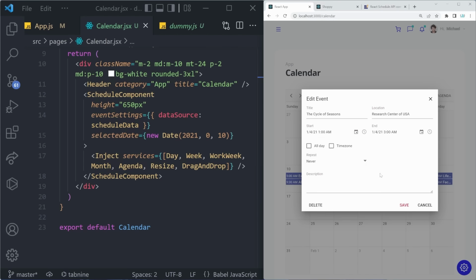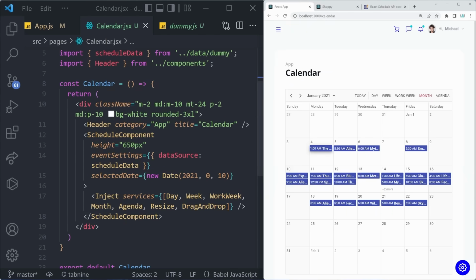Imagine how much time you would have to spend to create this in Material UI, or imagine how much time it would take if you were to do this from scratch. It would take weeks, and there would most likely be so many bugs because handling dates and times is incredibly difficult. With Syncfusion, you can use their schedule component and everything is right here, right out of the box.